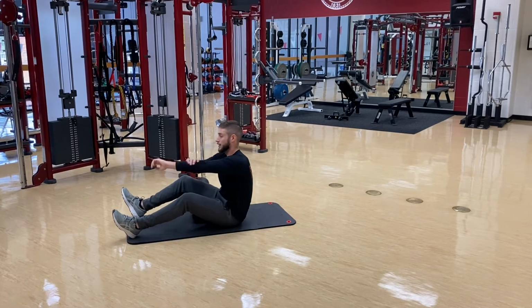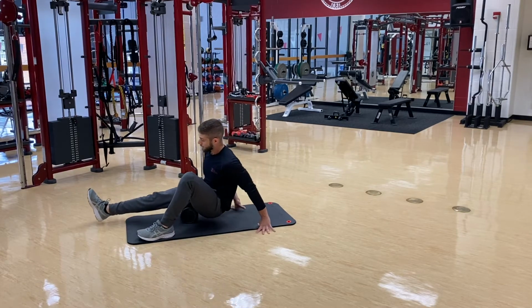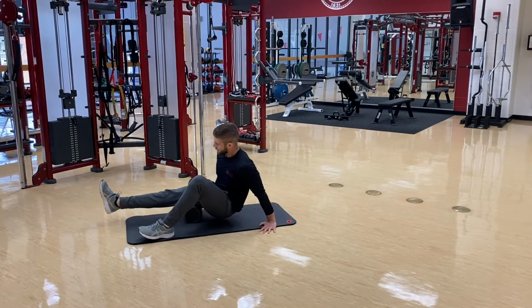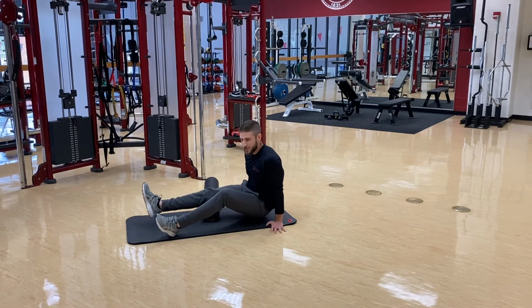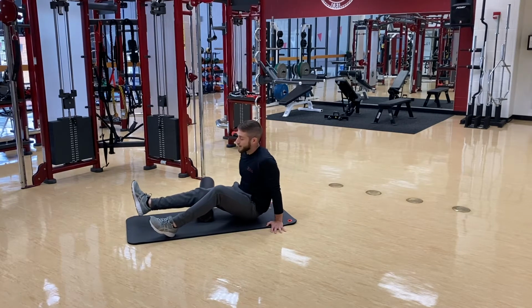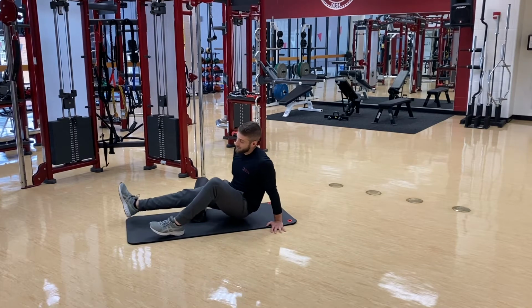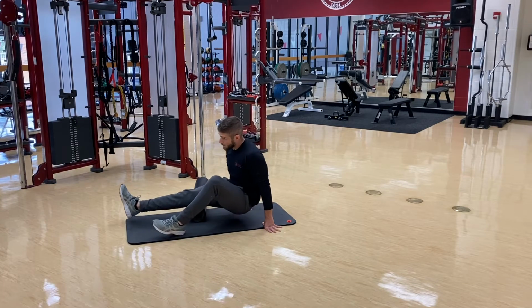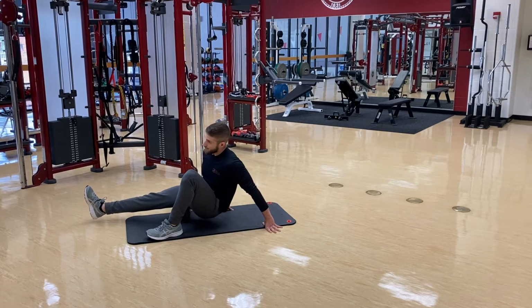Same thing, get that roller underneath. Come up to my hands and free leg, and then just going back and forth. Now for a lot of people, they'll also find that tight spot to be right behind the knee. So I would kind of search around that area and just see if you find something that's tender and tight. Not everyone's going to have it there, and that's okay. All of our bodies are a little bit different. There we go, and then back into a nice full roll again. All right, just a few more here. Find one of those tender spots. There we go, and release.